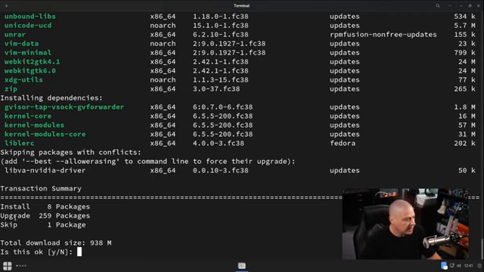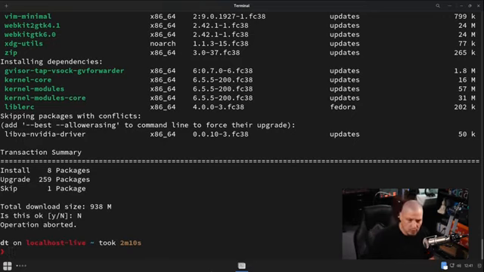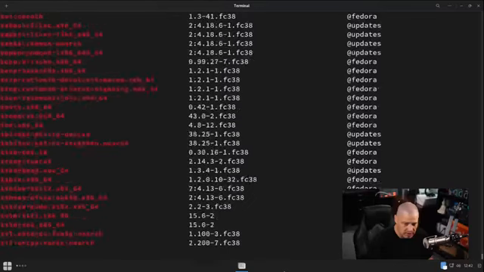As far as updated packages, there are 259 packages that would be upgraded if I ran this update. I'm going to decline that because that will take a little while. Let's see how many packages are installed on Ultramarine Linux out of the box. So let's see which packages are installed via DNF. So if I did a sudo dnf list installed, I believe is the command.